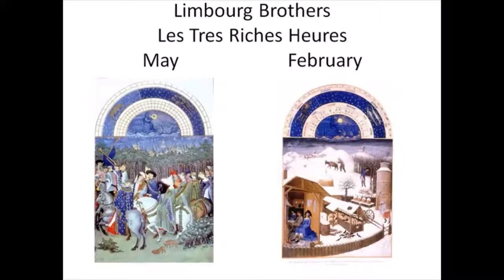Remember that one of the attributes of International Gothic that you're going to see in Northern European art is that fascination with realism and detail, and here it is again in the work of the Limbourg brothers, who were known for painting on manuscripts. They painted upon manuscripts. It's very, very precious, very, very delicate work.